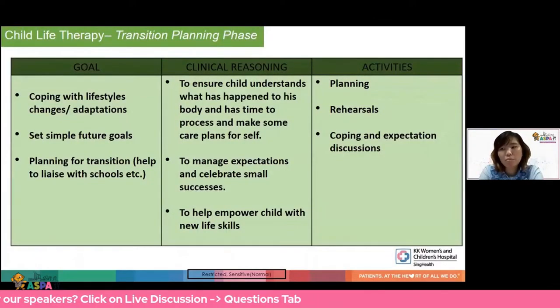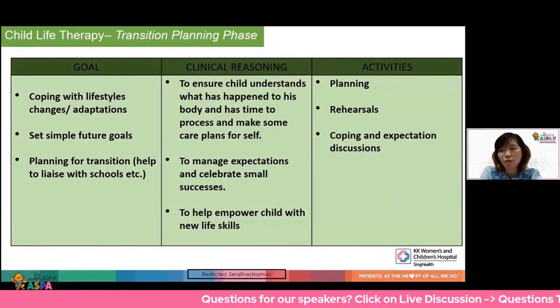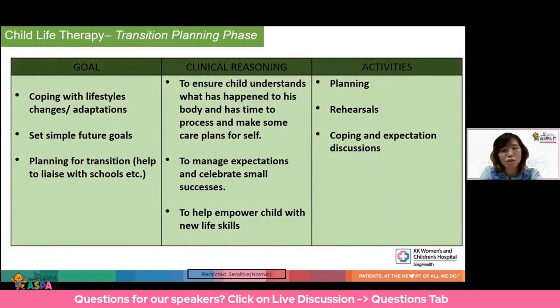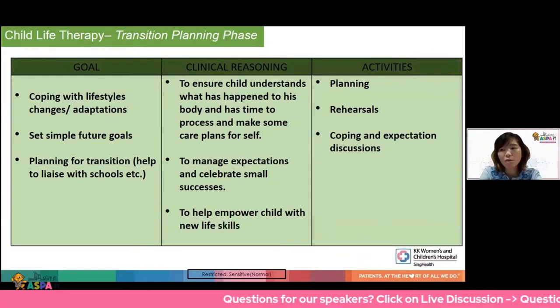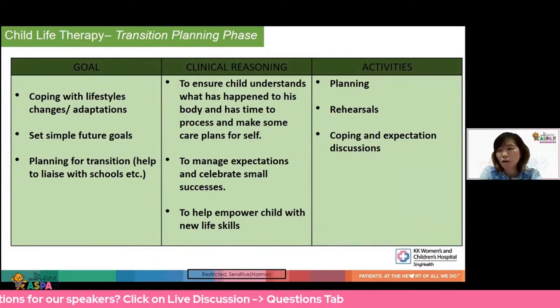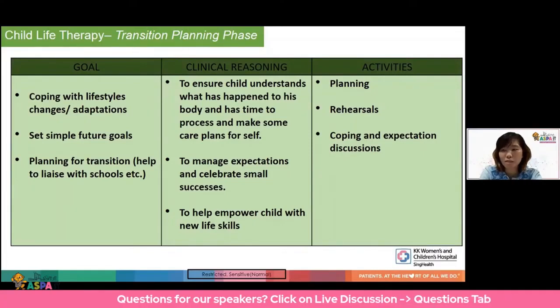For the child life therapists, their primary focus at this point in time is to empower the child with more skills to cope with his new norm and to plan for the next phase post-discharge. This involves ensuring that the child understands and is clear and committed to his care plans, which can include multiple visits to the hospital for follow-up appointments. Alongside this, the topic of returning to community engagement, such as going to school and going out to explore, needs to be explored and strategized for accordingly to ensure that the child has planned for his transition in a gradual manner, which will elicit feelings of success.